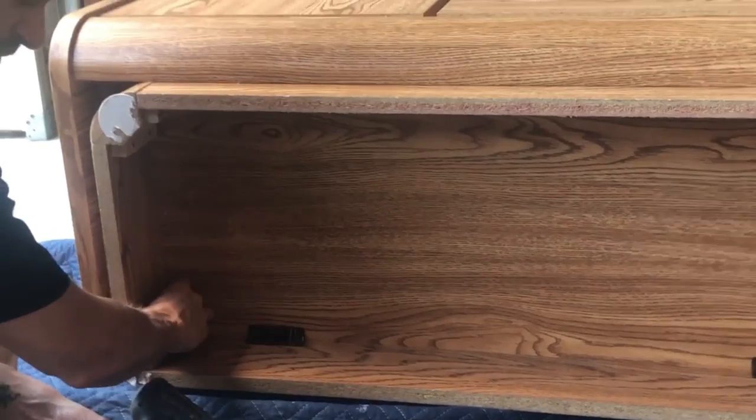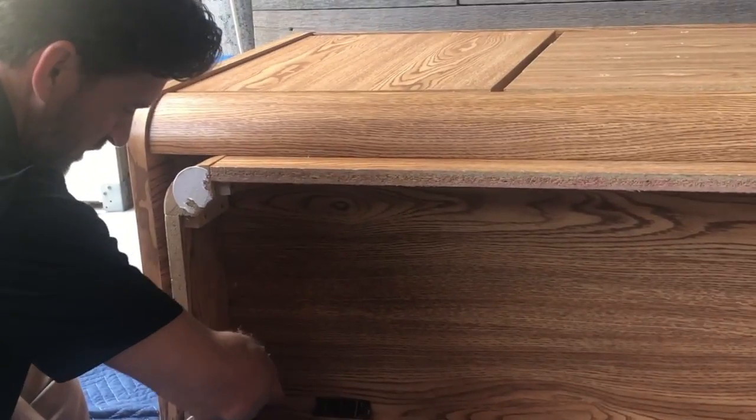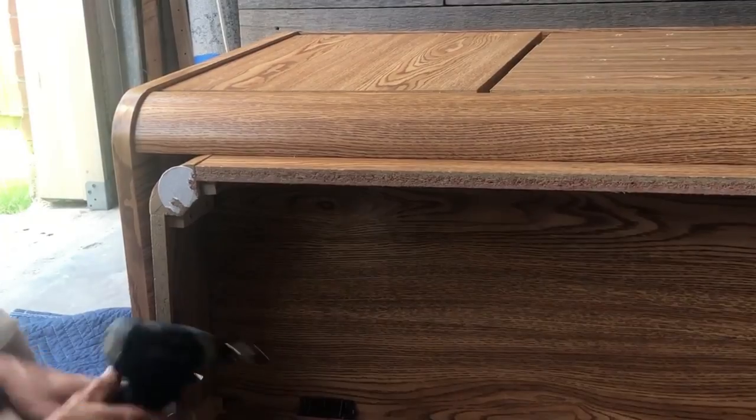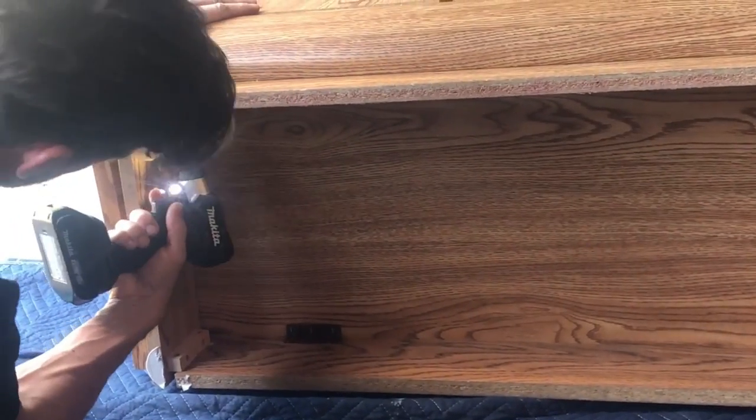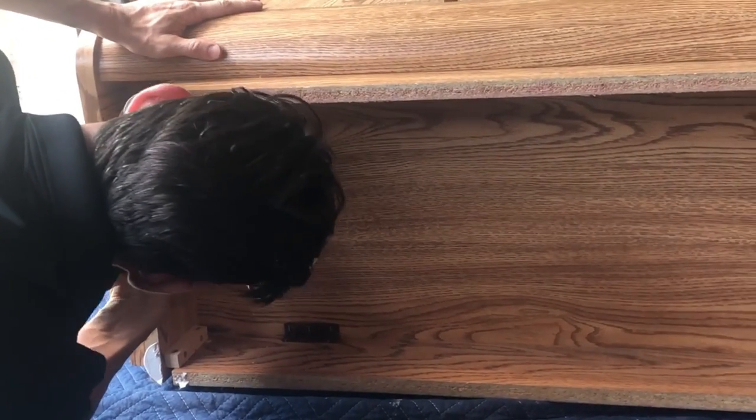The bottom of the dresser had this really dated base on it that definitely screamed, "I'm from the 1980s." So that had to go in order to give this guy a facelift and bring it up to MCM furniture. So we are taking off the base.